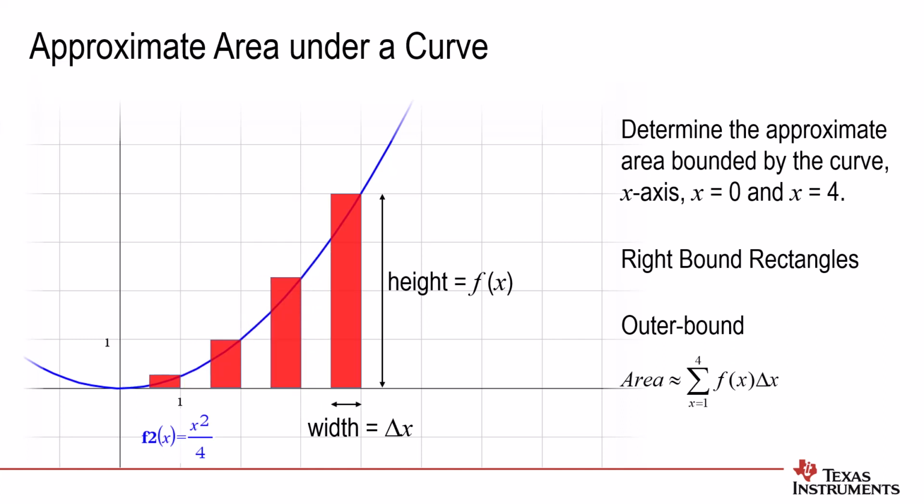If I decided to get a slightly better approximation by having, let's say, 8 rectangles, that's a better approximation than what we did in the first place. The excess area is not as big as what it was before. But we can't use that summation tool anymore because it increments by 1 automatically. We can't control that. So now our increments are in steps of 0.5, but we can do the same thing again. So remembering, we're still doing height by width. So let's go back. This time I might use a sequence command to generate the numbers that I want. So let's go back to our calculator and see how we would do that.